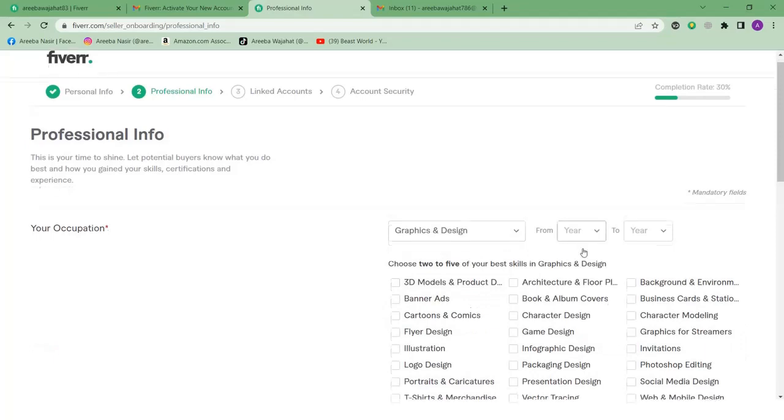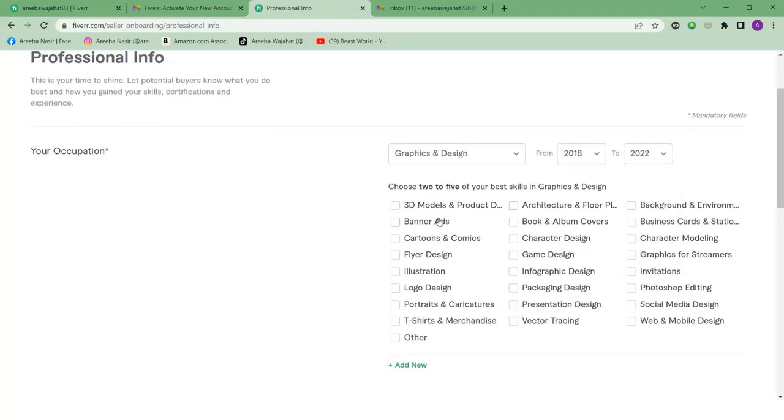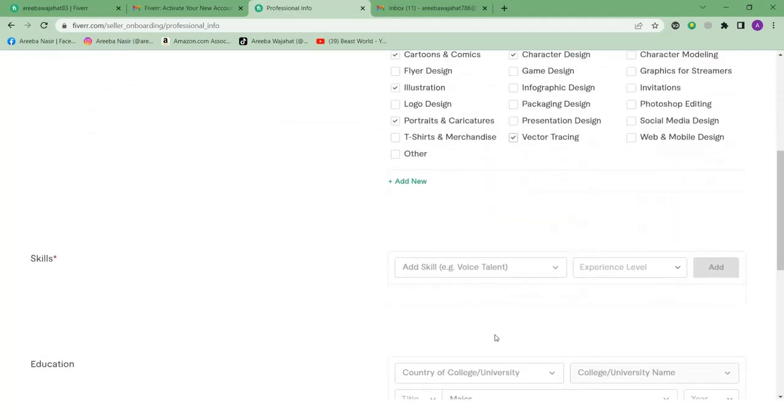I choose graphic design. Select up to 5 skills that match your expertise. Add your skills related to your expertise.